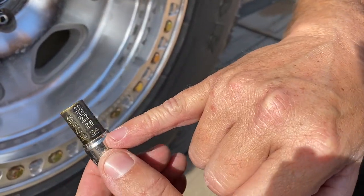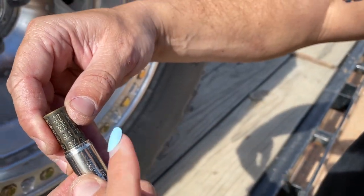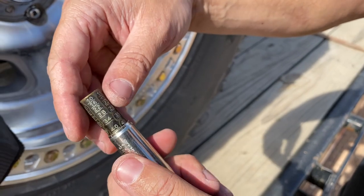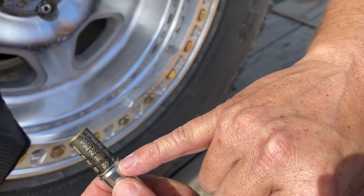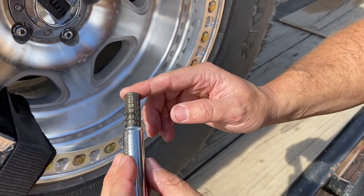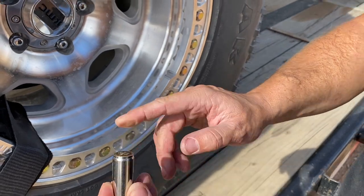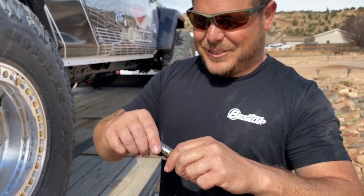33, 34, 35, 36. So, it just rotates. It rotates around. That's super dope. It's 10, 11, 12. So you just literally rotate it till it touches. So yeah, that would be 40 PSI. So it works. That's cool. Anyway, I just thought that was super, super cool. So thanks, Jared. That's freaking awesome, dude.